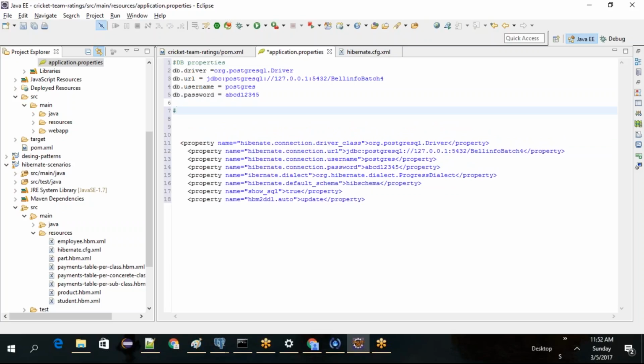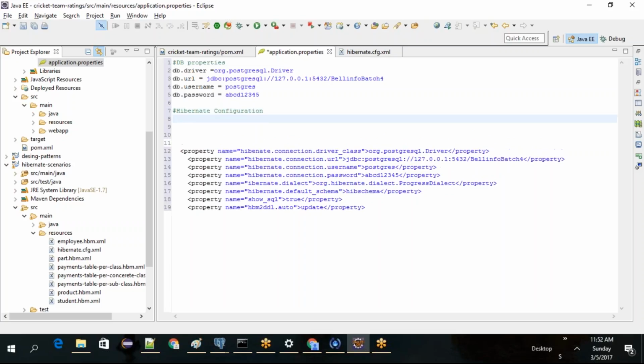Now what we're going to do is the Hibernate configuration, the Hibernate-related configuration. This is just a comment, so that if somebody reads it, they know these are all database properties and these are all Hibernate properties. An easily understandable comment. You need to provide comments all the time, above the method, above the class, above each property file that you wrote.